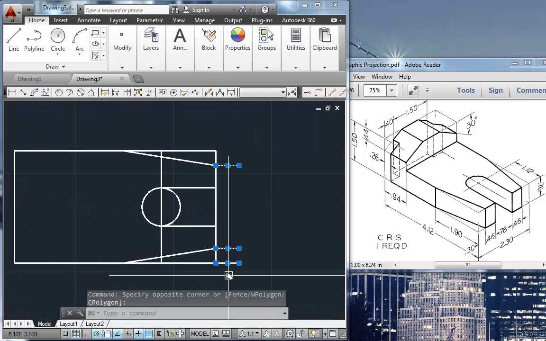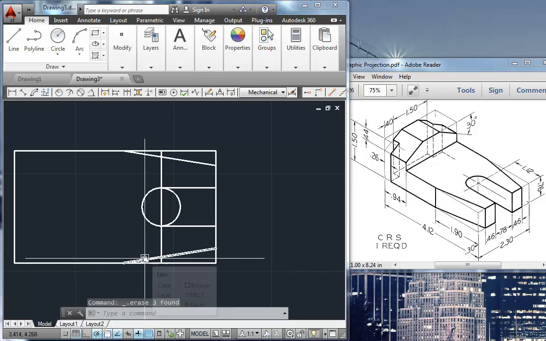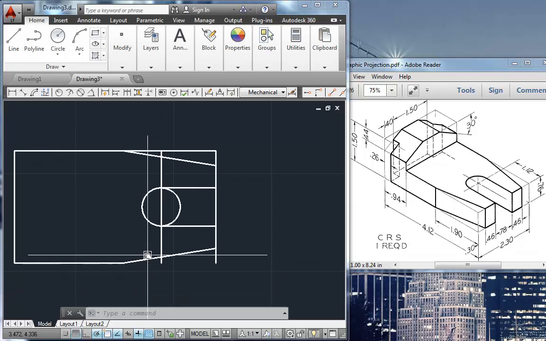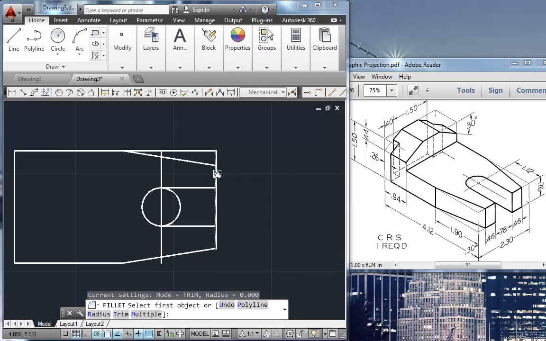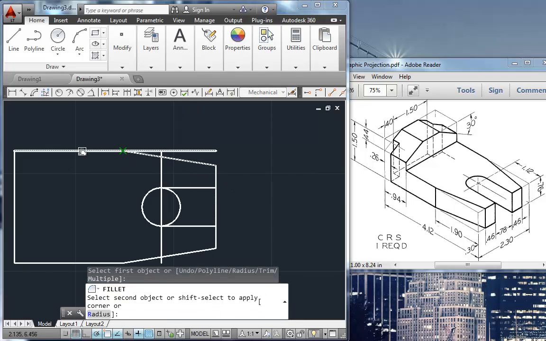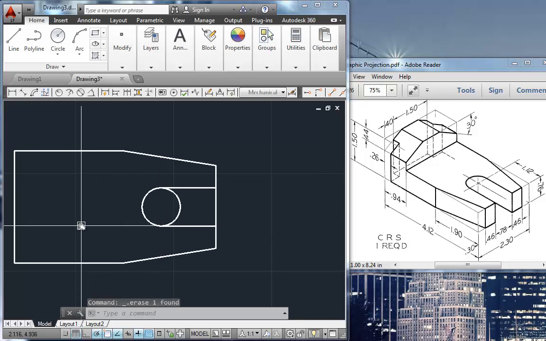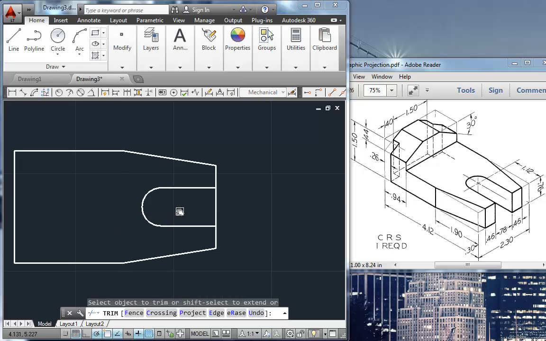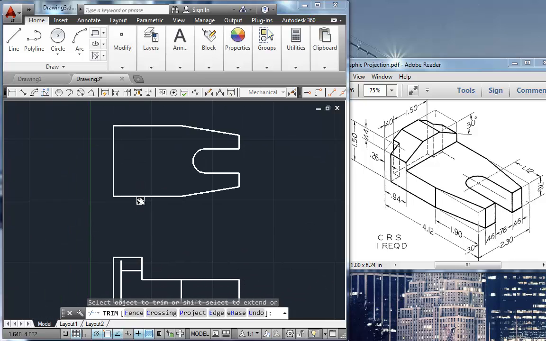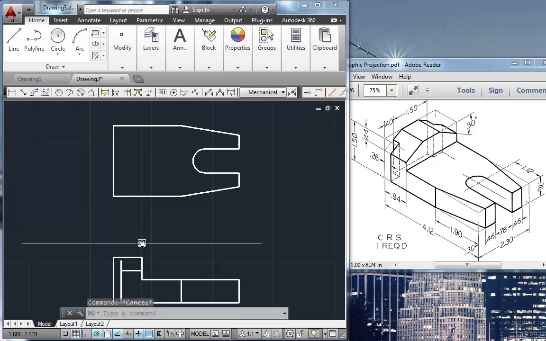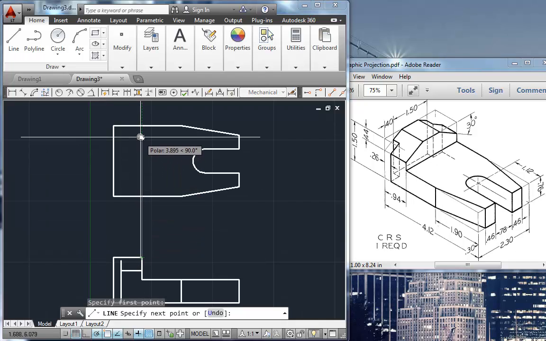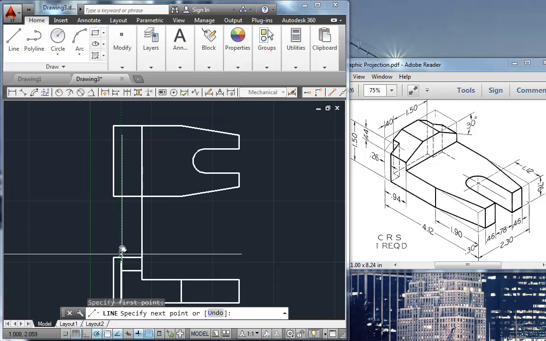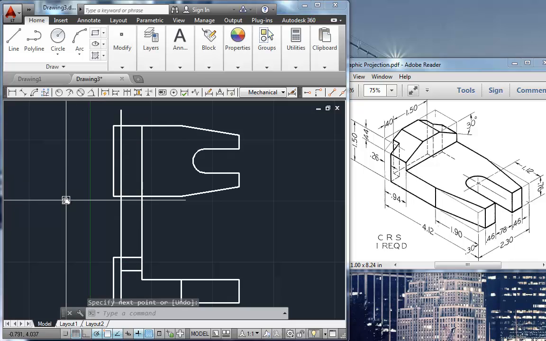Get rid of these lines. And then I'm going to clean up these corners. So I'm going to fillet it from here to here, from here to here, here to there, and from here to there. Clean up those corners. This can go away. And I will trim. Oops. Trim. And get rid of that. Oh, sorry, can trim right there too. Okay, I'm going to kick this line up. That goes all the way across. And I'm going to kick this line across so we can make those notches.